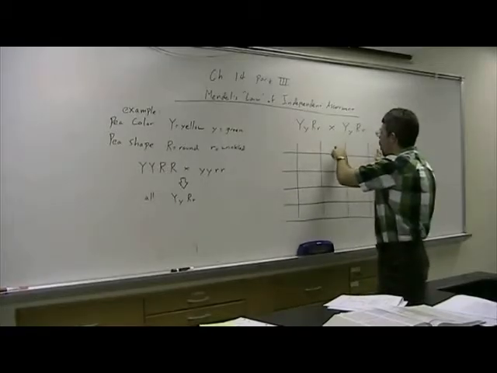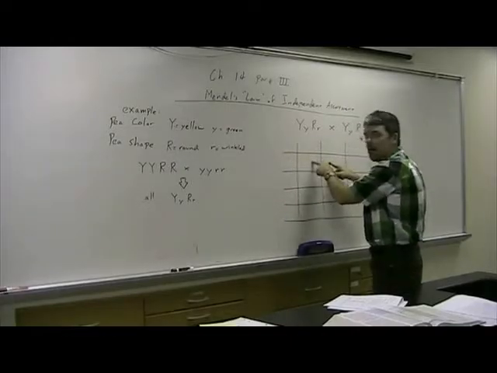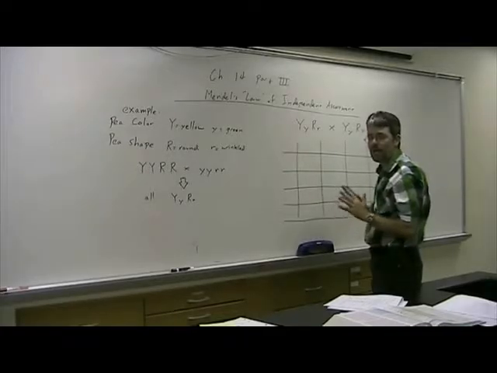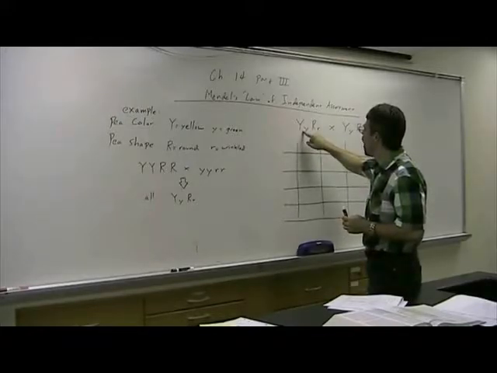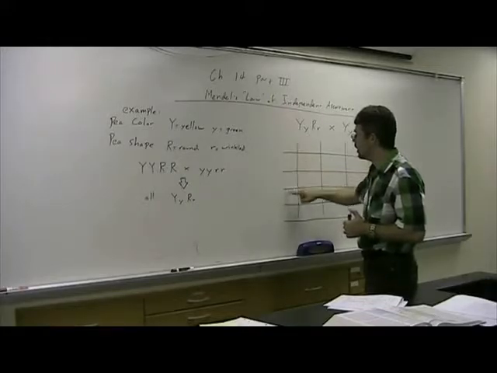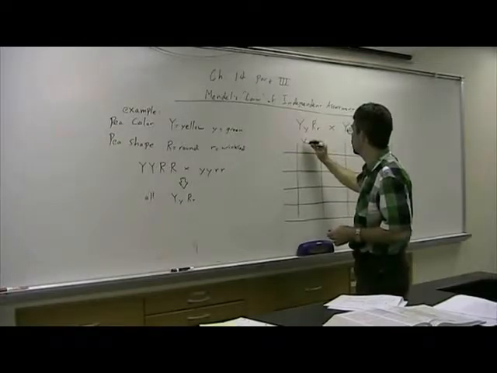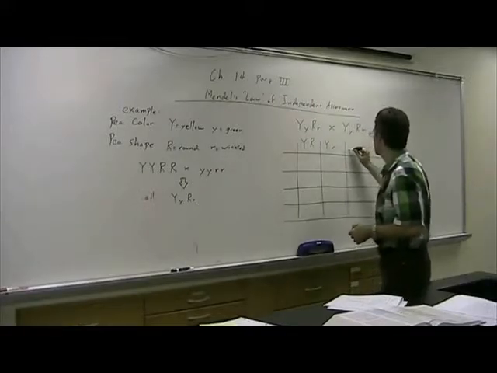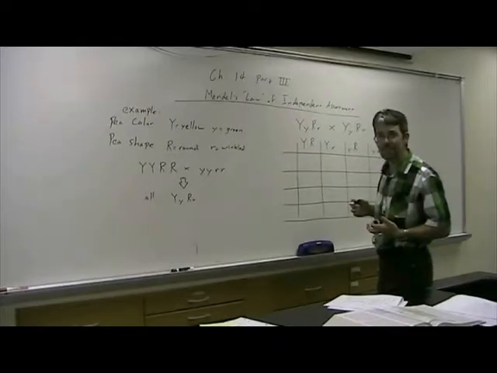What goes on the top are the alleles in the gametes that have been separated. Same thing on the side. What goes in the middle is what recombines at fertilization. Exactly the same thing as the regular Punnett square. So in other words, if you're going to separate the Y's and you're going to separate the R's, then you're going to get one of each in each of these little squares. So the possible outcomes of the gametes would be a big Y and a big R, a big Y and a little r, a little y and a big R, and a little y and a little r, because they have assorted independently.